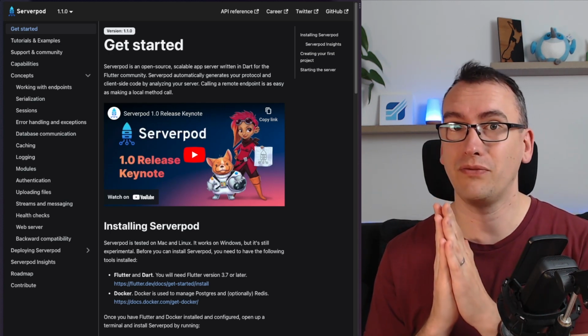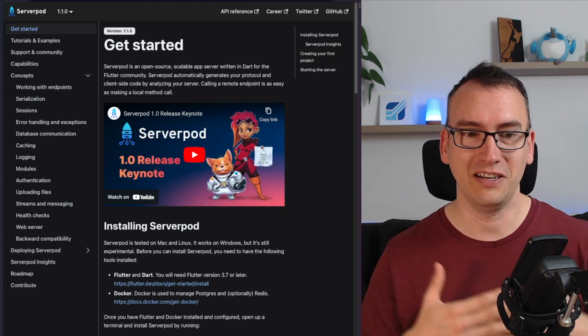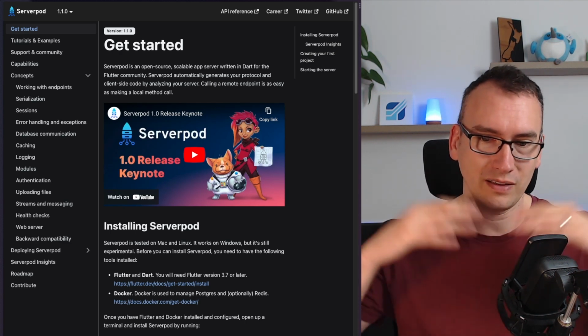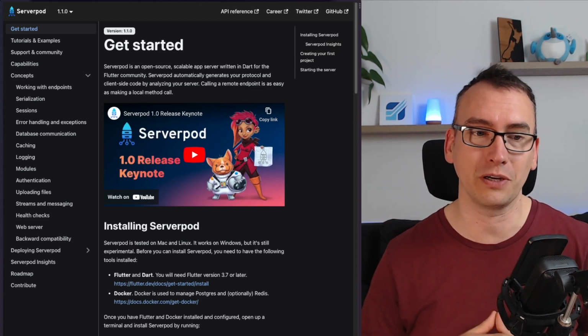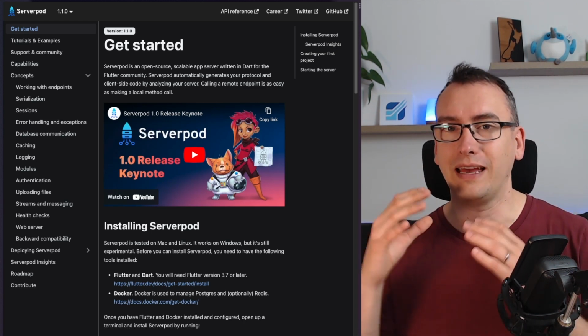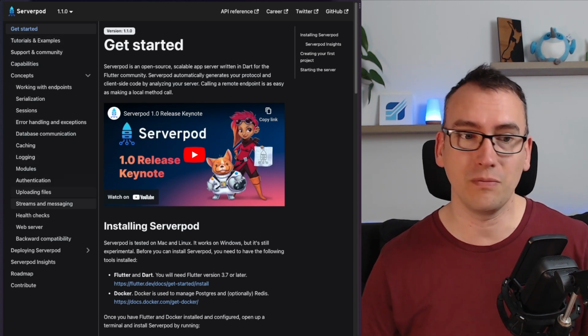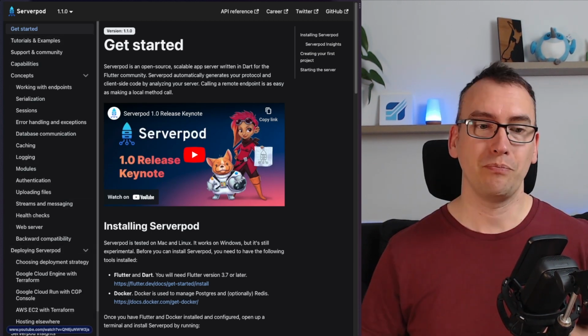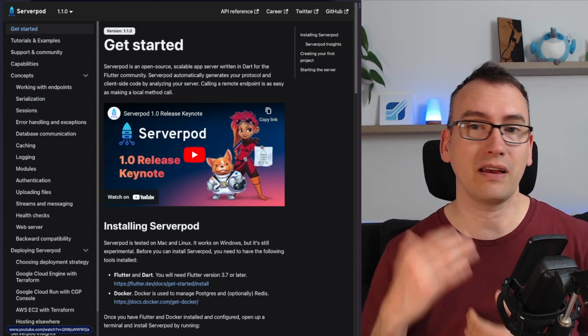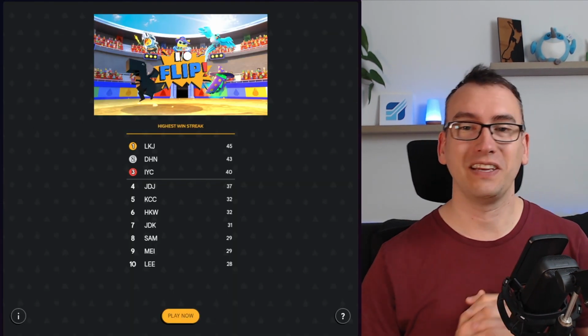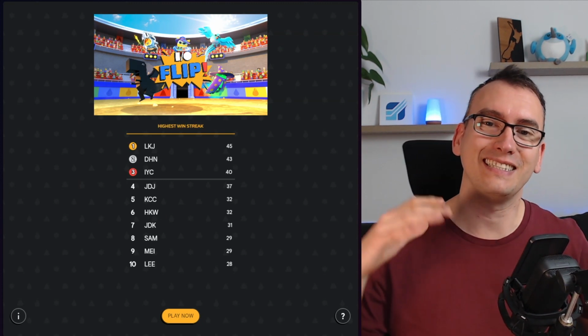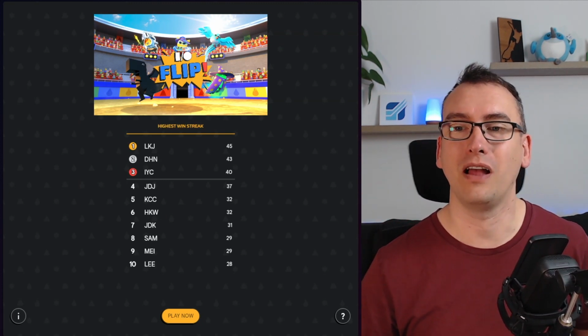So if you have doubts or if you are not so familiar with all these things like Postgres, Redis, what is a database, how the full stack is working, you will need some time to really get into it. And as you can see in the documentation, it's quite massive, the whole thing. But if you need a solution for backend and front end, this is the way to go. So check it out.